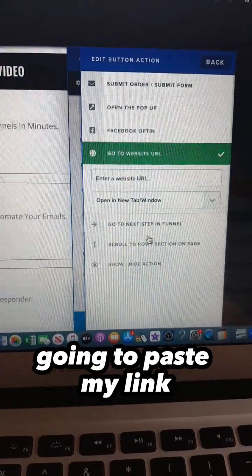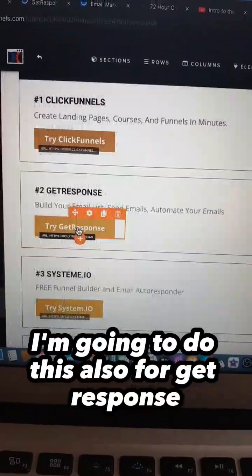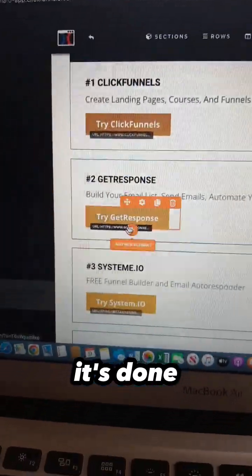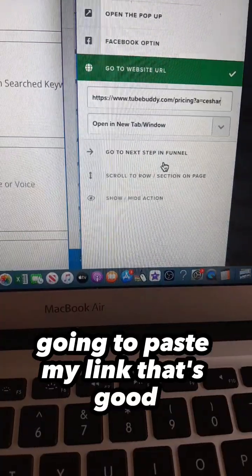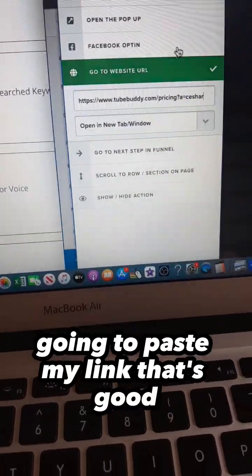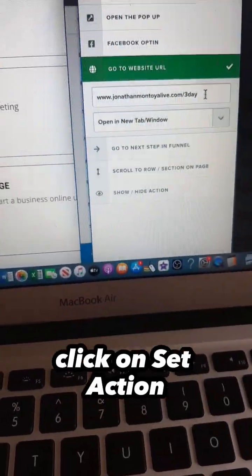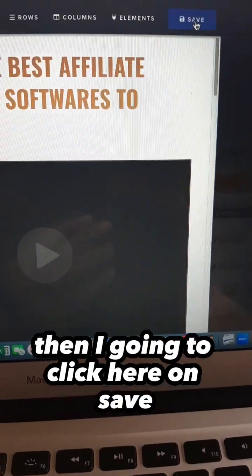Set action, going to paste my link, enter. I'm going to do this also for GetResponse. Set action, it's done. I'm going to click into body, set action, I'm going to paste my link. That's good. And lastly, for the 72-hour freedom challenge, click on set action, paste, enter. Then I'm going to click here on save.